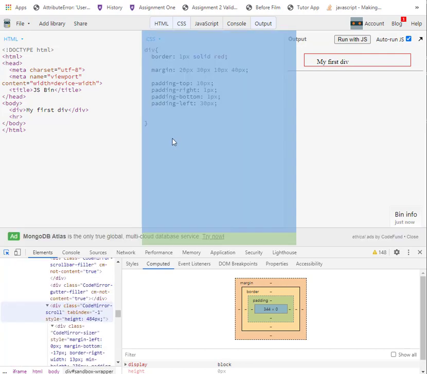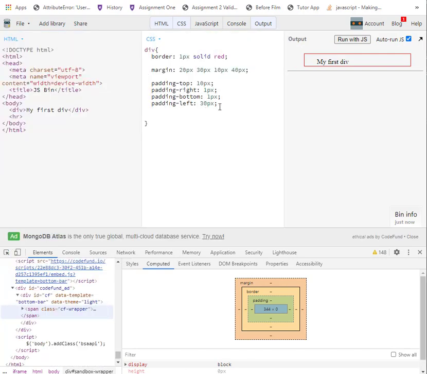Now again, typically you don't usually set these individually. I mean, there may be occasions when you need to do that, but usually we just set it with, again, a shorthand property. So padding, and we can go 10px, 1px, 1px, 30px. This shorthand is effectively the same as what we have above here, so let's get rid of that now. And now we have a much more succinct way of describing the particular box we're working with here.